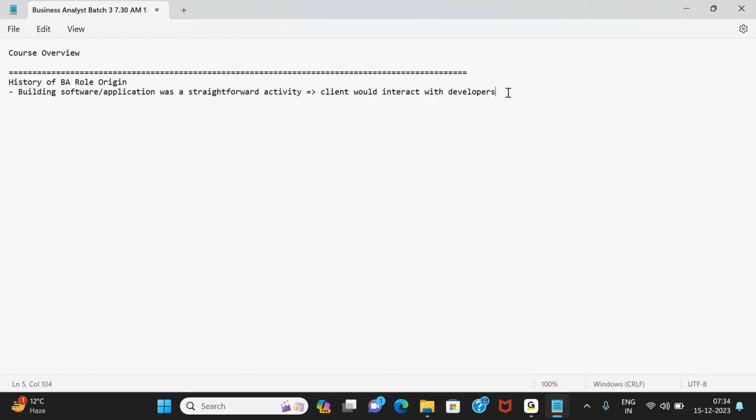So what happens over here is, the next phase was that the client would communicate their requirement to developers, and developers would write code to create the application accordingly.